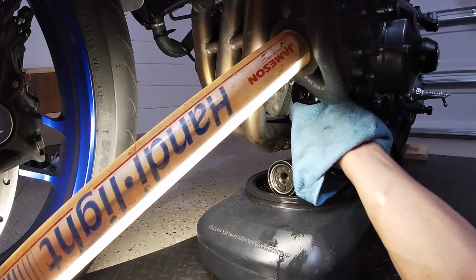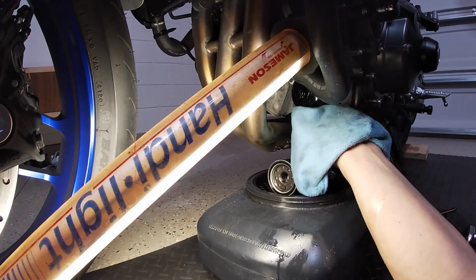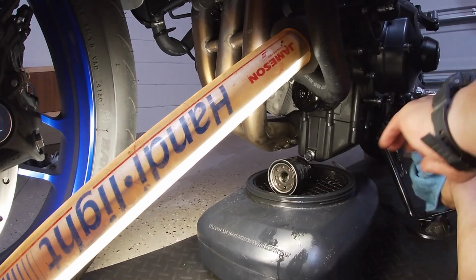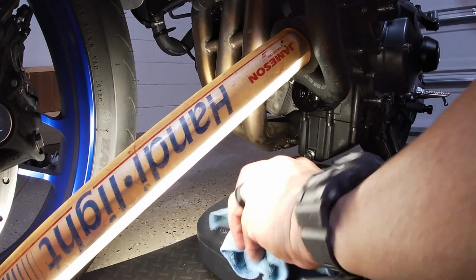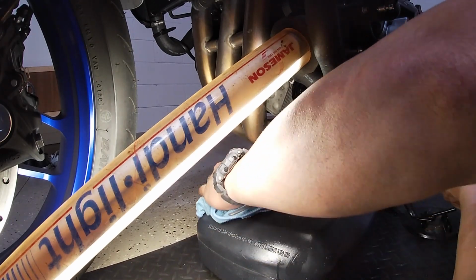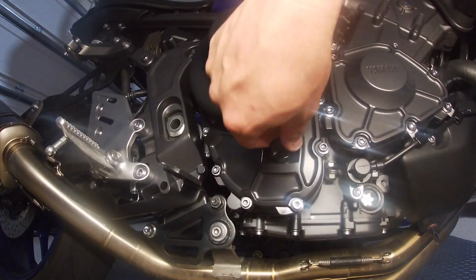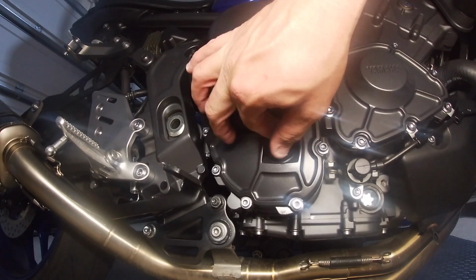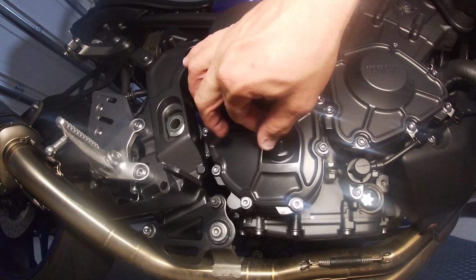Once you're all tightened up, go ahead and get your chamois or your rag and wipe down the filter and all the surrounding areas. Like I said earlier, man, when your engine gets really hot, it starts to burn and it could stain stuff, so just to avoid that, I just wipe it all down and make sure that it's good to go. Go ahead and remove your oil cap. Should come off pretty easy. If not, you may have to just apply a little pressure.